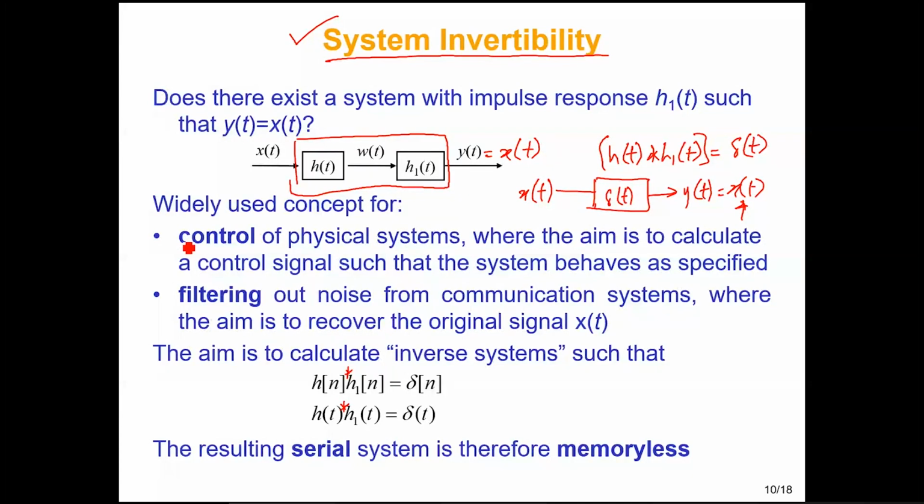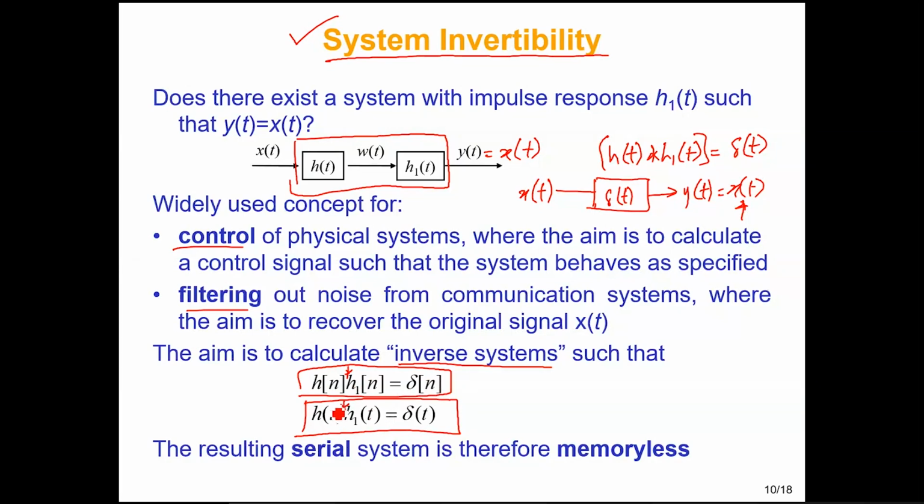Okay, so these concepts will be used in control and filtering and so many different areas. Later on we'll see where all we can see this. And at times if we have to calculate inverse systems, we just use these types of equations to compute the inverse. So if you have to find the inverse of, let's say, h1, we'll see what particular thing, once convolved with it, will give you delta.